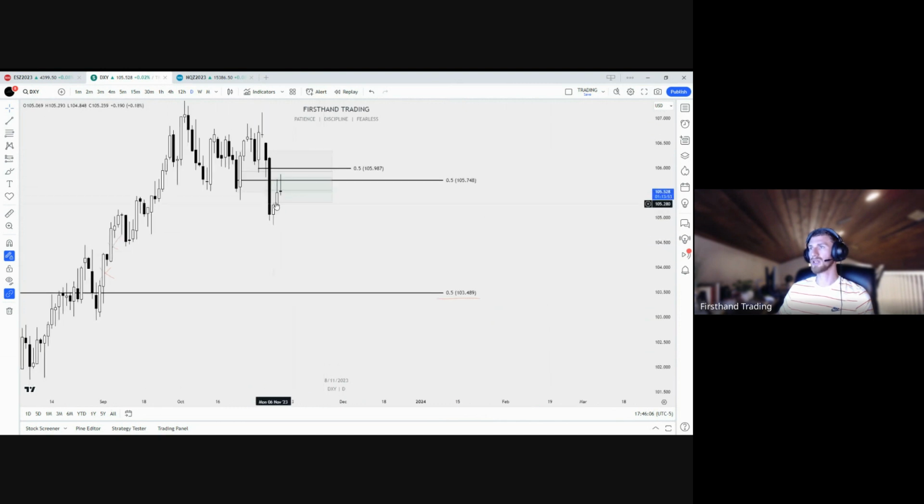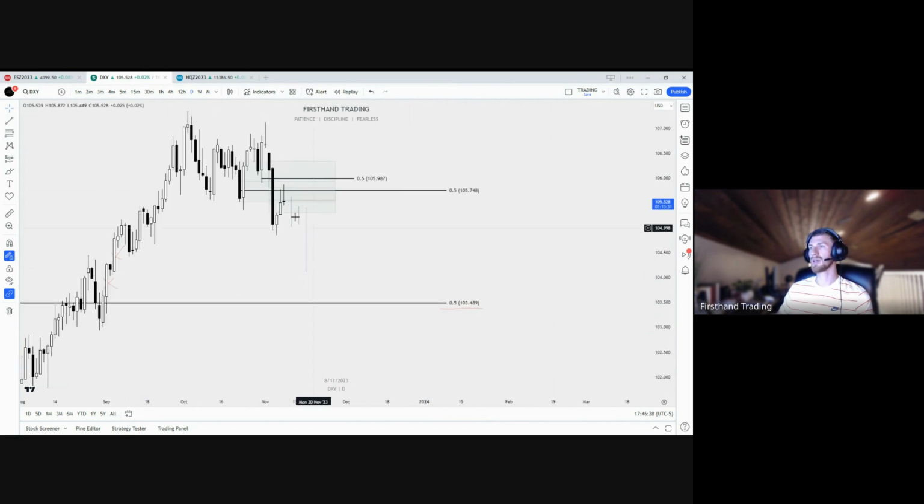You can see price created a BISI after today. I would want price to kind of come into that level, close through it, act as resistance, and then go lower into these areas that I had just mentioned right here, right? Could be in and around 104,500, could be in and around 104 flat, and then 103,500. Those are kind of where I'm seeing the bearish perspective of the dollar.